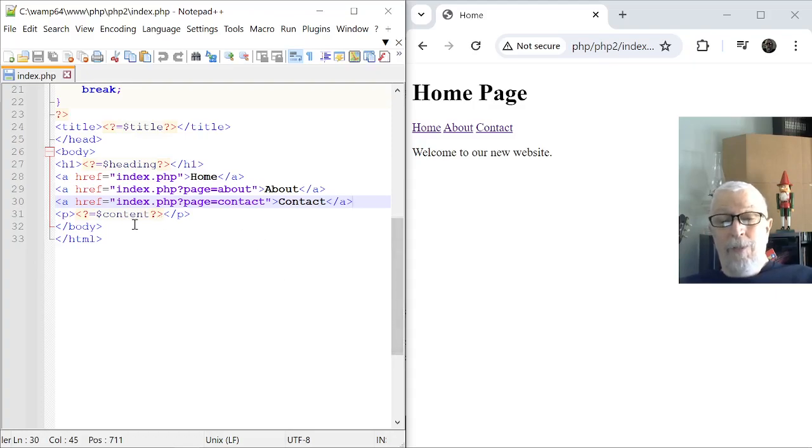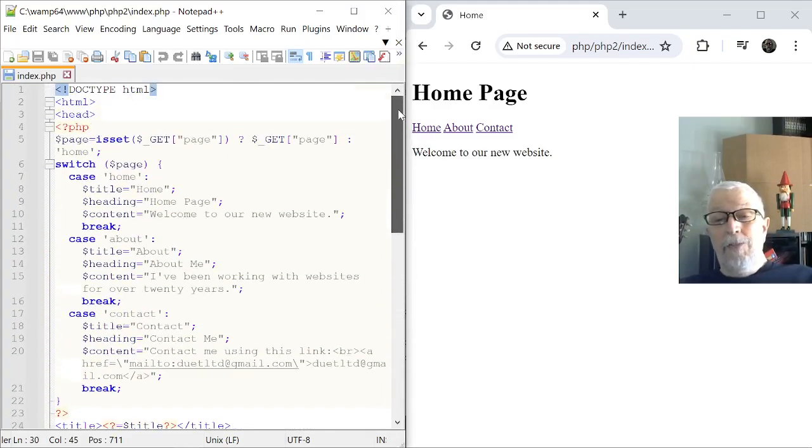So it's as simple as that, and we get from 1 page to 3 pages within one spot.